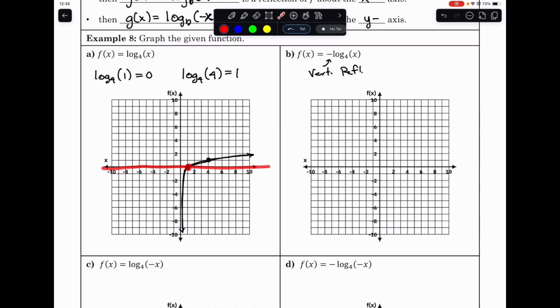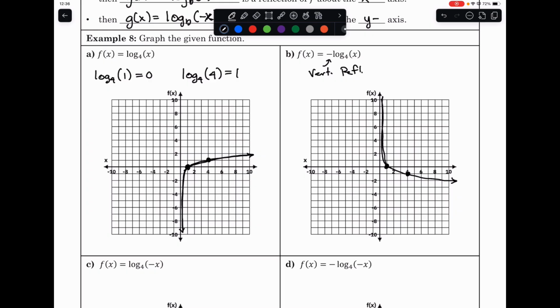Because it's on the line of reflection, it doesn't look like it reflects at all, so it's going to stay in the same position. But this point right here will reflect across that line, so instead of being up 1 unit, it's going to go down 1 unit, and this graph is now going to be upside down. So this log function will look vertical there, going down again until we get to the x-intercept. And as soon as we get to the x-intercept, it starts to slow down, still decreasing, but it starts to slow down on how fast it's going down.